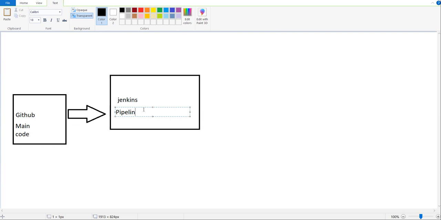Pipeline, and the pipeline is, I mean, this is a job. We need to choose a job. When we create a job, we choose pipeline. Before, we chose freestyle. Now we are going with the pipeline, declarative.